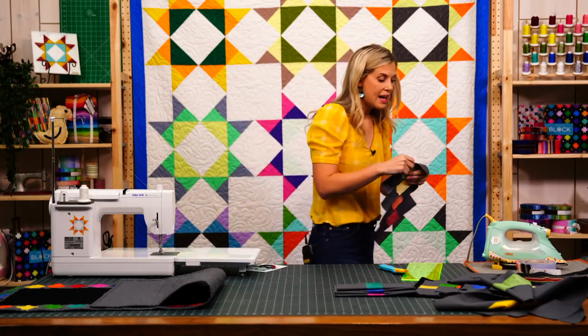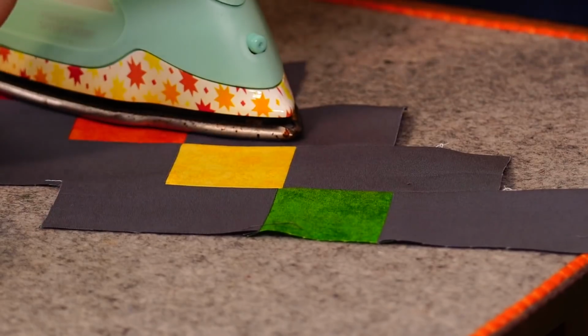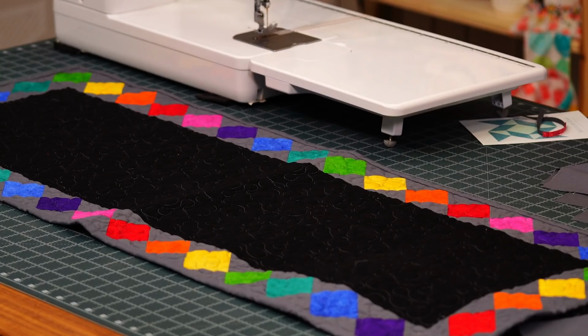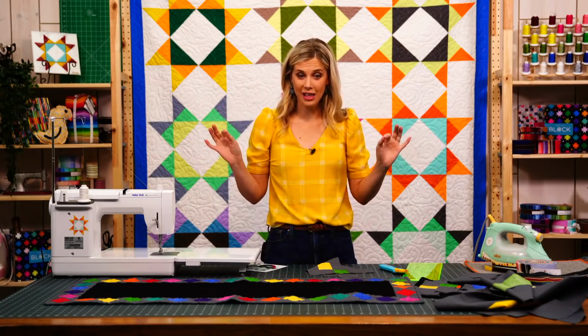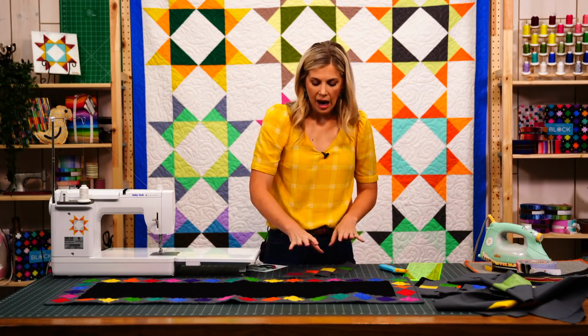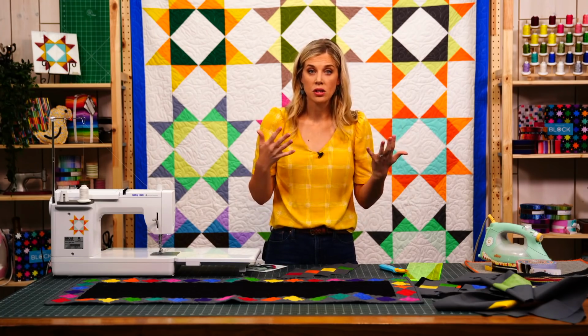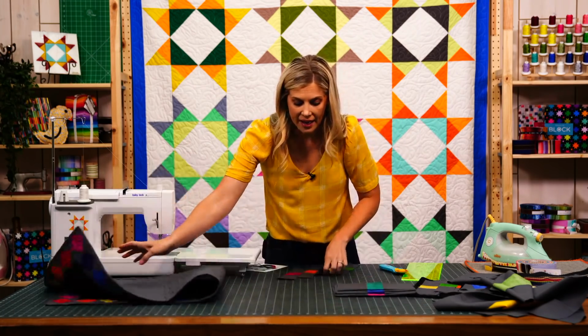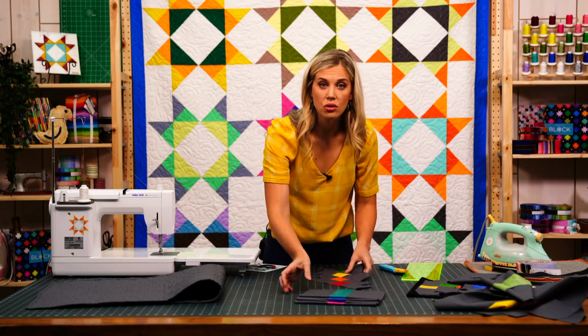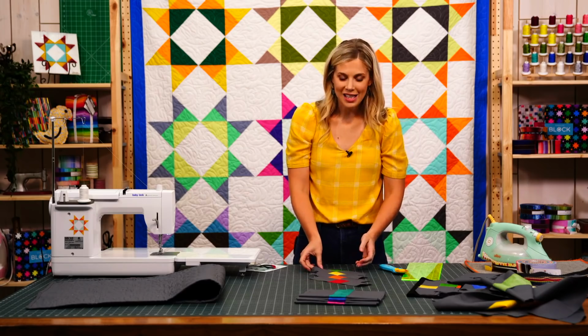Now, like I said, I made the sets of 4 colors. And so for each runner, I believe you need 6 of each set of 4. I kept it as 4 initially because it makes the next step much simpler. And so we're going to go ahead now and trim our sides straight so that we aren't dealing with these little jaggedy edges any longer.